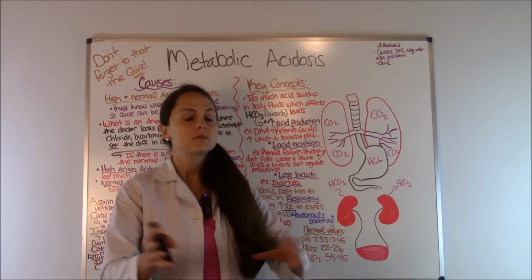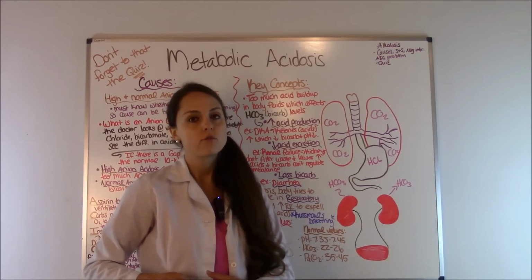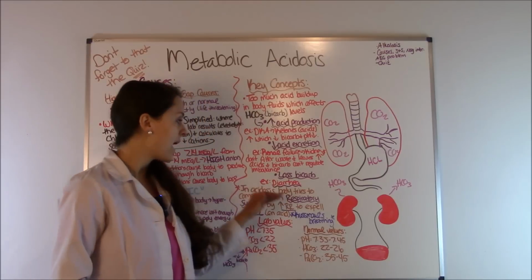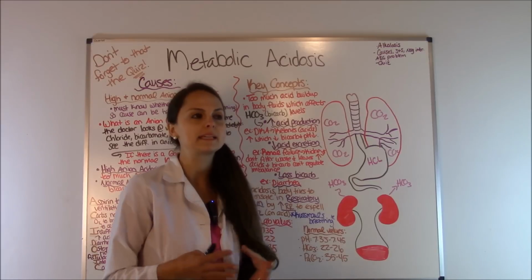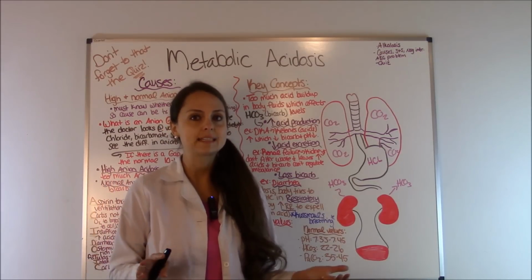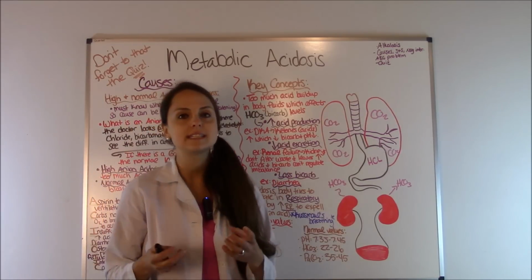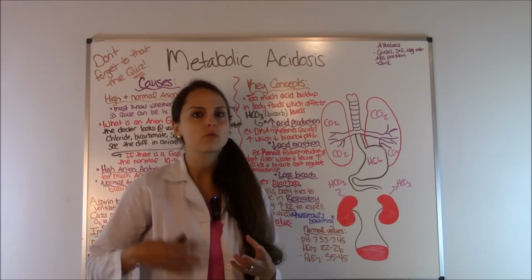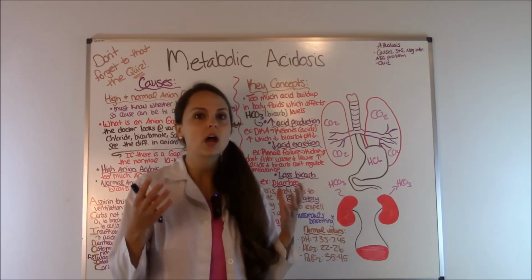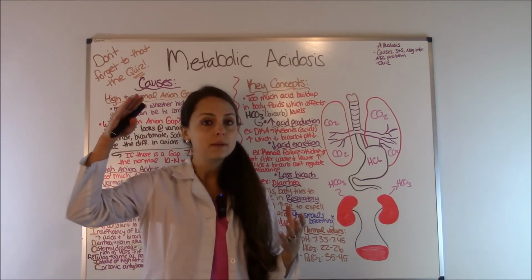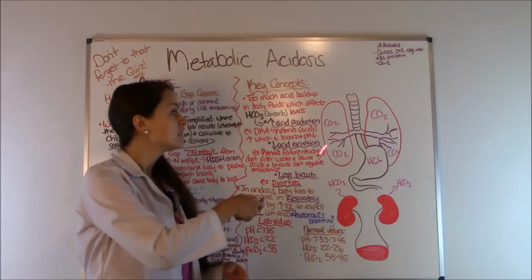Just like in respiratory alkalosis and acidosis, we talked about how the kidneys try to compensate for those problems going on. Now here, whenever you have metabolic acidosis, your respiratory system tries to compensate because it's like, hey, there is way too much acid here in the body, and we got all this CO2 in our lungs, which is an acid, so let's breathe a lot more rapidly. Let's hyperventilate to expel this CO2 so we can hopefully increase that blood pH back to normal and increase that bicarb level. So that's what it's hoping to do.